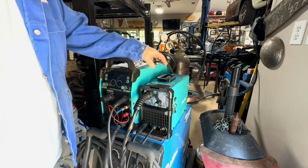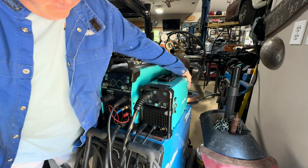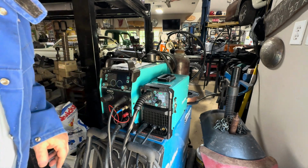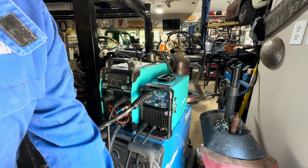Now I've got it all put together. I've got some wire in it. We're going to hit the on switch for the very first time. And something's happening. The little LCD display's lighting up. And let me get the torch and see if we can't get some stuff to feed through here.